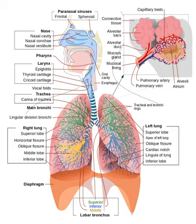The aortic and carotid bodies are the peripheral blood gas chemoreceptors which are particularly sensitive to the arterial partial pressure of O2, though they also respond, but less strongly, to the partial pressure of CO2. At sea level, under normal circumstances, the breathing rate and depth is determined primarily by the arterial partial pressure of carbon dioxide rather than by the arterial partial pressure of oxygen, which is allowed to vary within a fairly wide range before the respiratory centers in the medulla oblongata and pons respond to change the rate and depth of breathing. Exercise increases the breathing rate due to the extra carbon dioxide produced by the enhanced metabolism of the exercising muscles. Information received from stretch receptors in the lungs limits tidal volume, the depth of inhalation and exhalation.